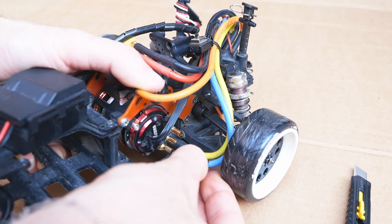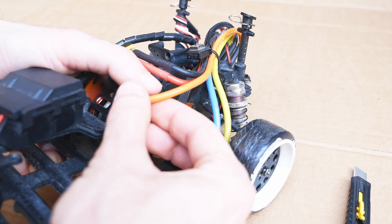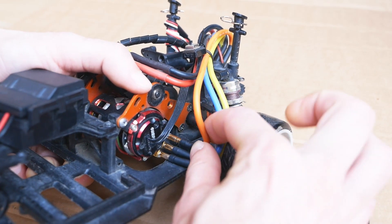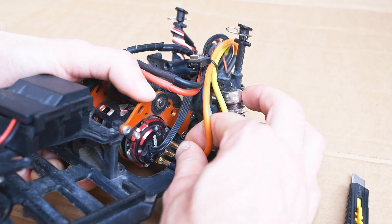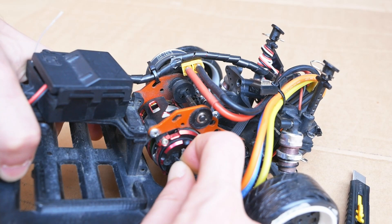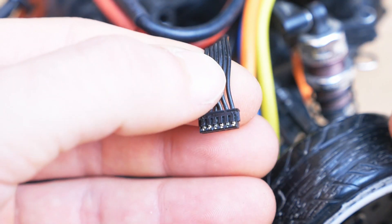Once you do that you can run your vehicle sensorless by just removing the sensor cable, though you're not going to be able to use any programming. So at this point we need to fix the sensor cable as well. Let's remove one end — as we look at it from the side where the pins are visible, the first one is the ground.